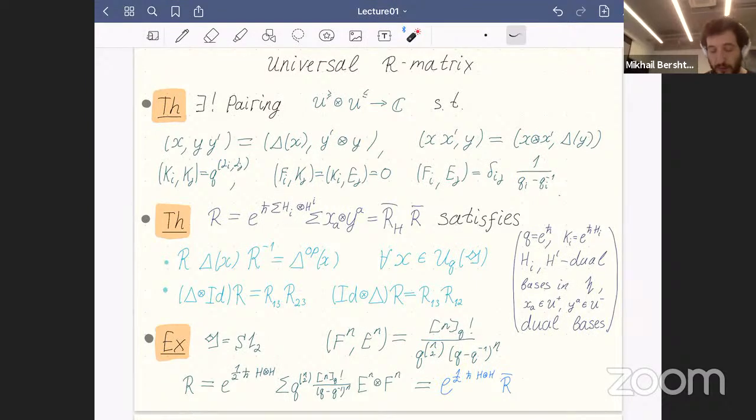This element is a product of two. One of them deals with the Cartan part and another deals with U plus and U minus. X and Y are dual bases in U plus and U minus. When I talk about dual bases, we have infinite dimensional spaces, so there's an issue here, but U plus and U minus have a decomposition with respect to weights. For each given weight, say alpha i plus alpha j, the corresponding space is finite dimensional, and we can take bases here and bases here. Only for U pluses, the corresponding spaces are finite dimensional. For U greater than or equal, they are infinite dimensional due to Cartan, but the Cartan part is dealt with in the first factor.